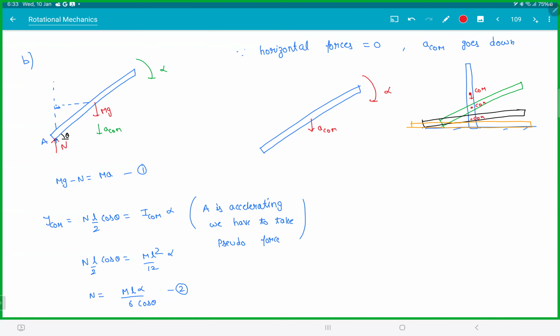Conservation of energy. That's an interesting thing. I never heard about it. But how do you find, say, alpha and A with energy? That's a surprising thing. So to work with energy conservation, do you ever find acceleration? Where is my third equation? Anyone? Don't tell me A is equal to R alpha. That's a blunder.